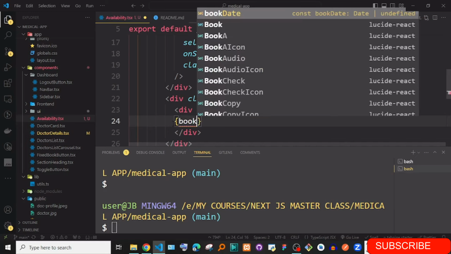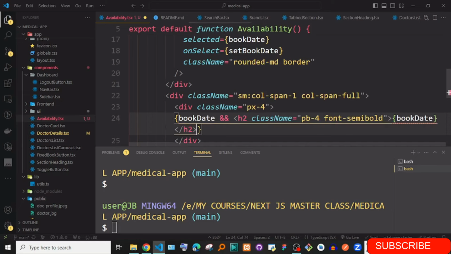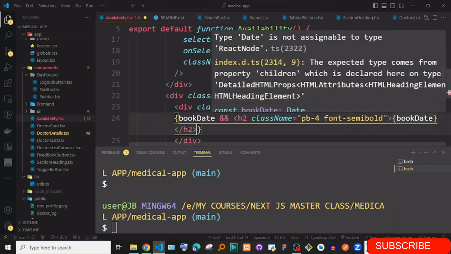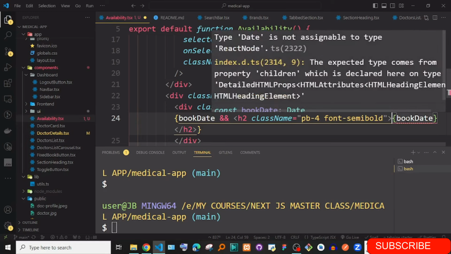So if the book date is there, then we can also just show this. Okay, I'm saying here that date is not assignable to type React node.